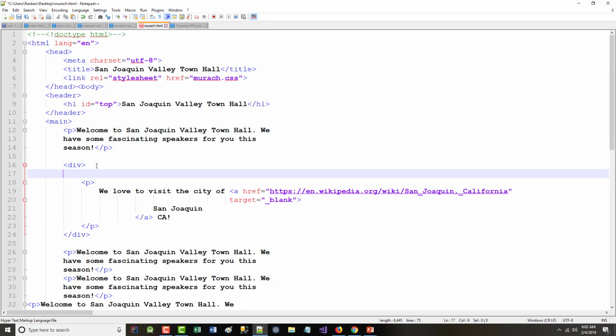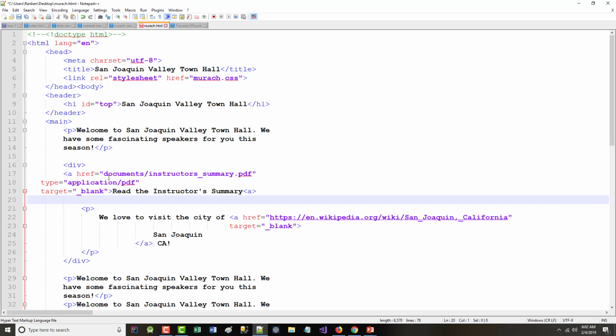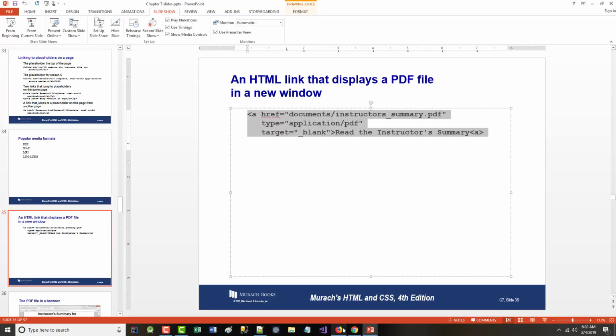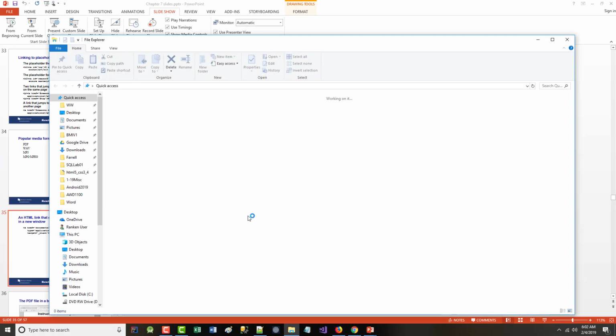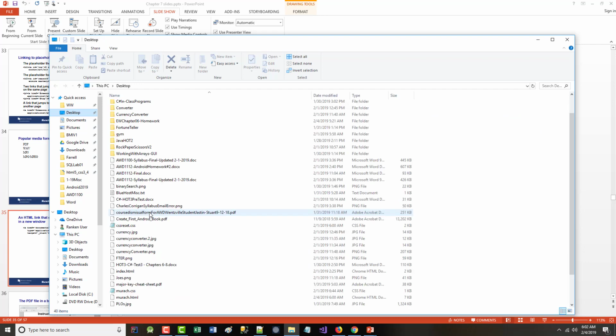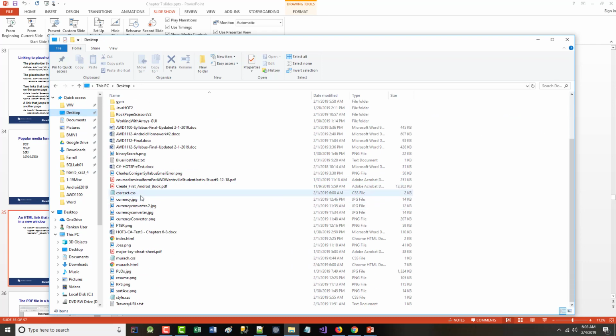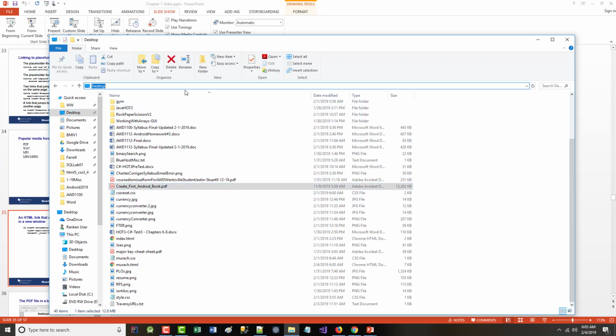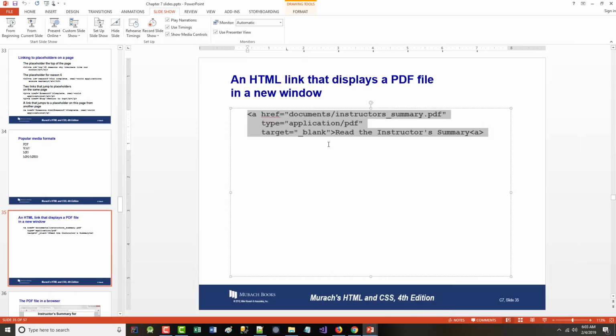We'll put this up near the top, and I want to make sure I give it the right name and the right path. So let's bring up my desktop, and this was the one I was looking at, create_first_Android book.pdf.